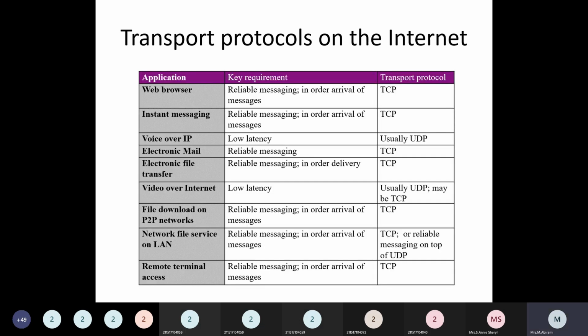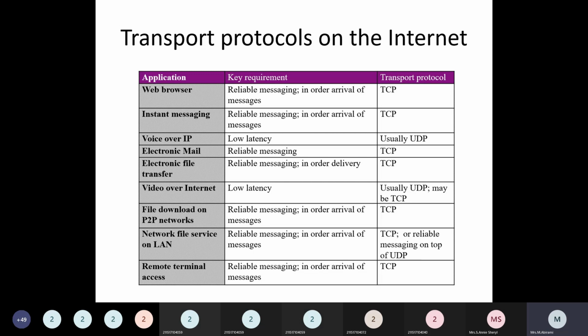So this is an example of the protocols used on the internet. In the application layer, the web browser uses TCP, for developing web pages with Java and HTML code. Instant messages use TCP, as it is reliable and messages arrive in order.